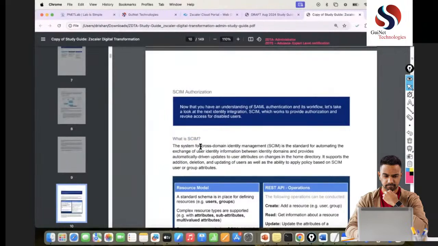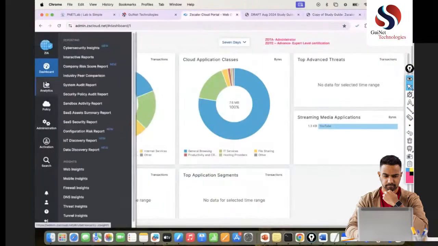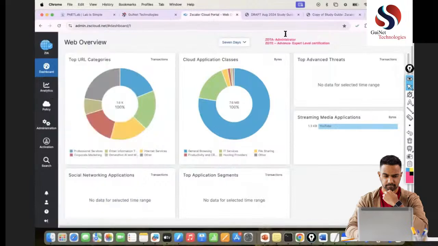But for that also, you should be familiar with this kind of dashboard. You must have working experience as well. Then only you can easily crack the exam. Else it's very difficult. The exam fee would be 300 US dollars. Okay, so the exam fee would be 300 US dollars. If you fail, that is not refundable. So you have to think about that also.